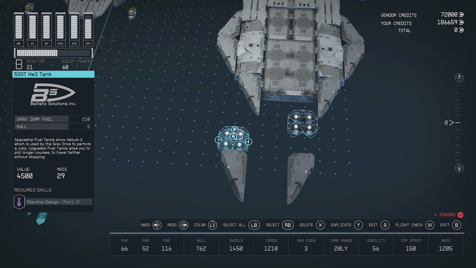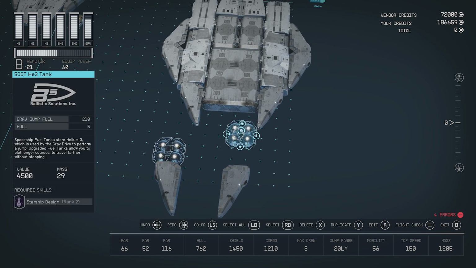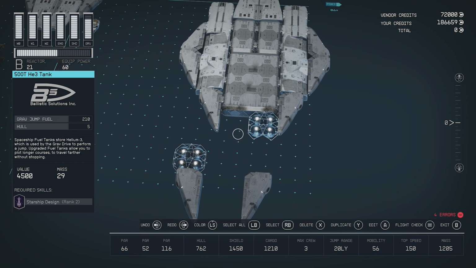Now, also on this level, again, I kind of hide things within it. Within this, I have my fuel tanks. So I am using two 500T HE tanks in here and putting that on.